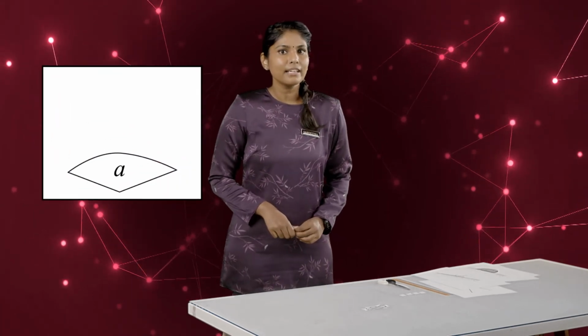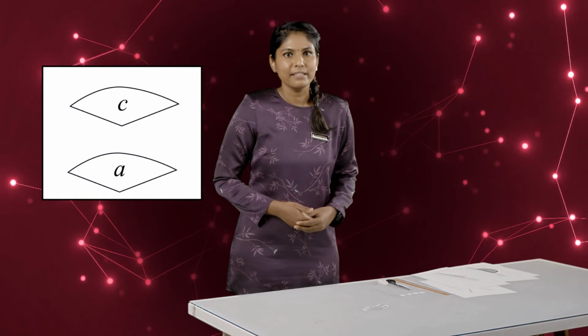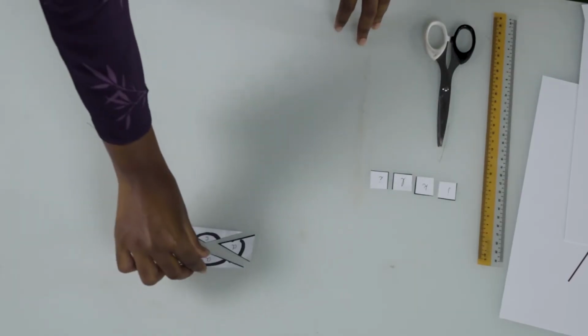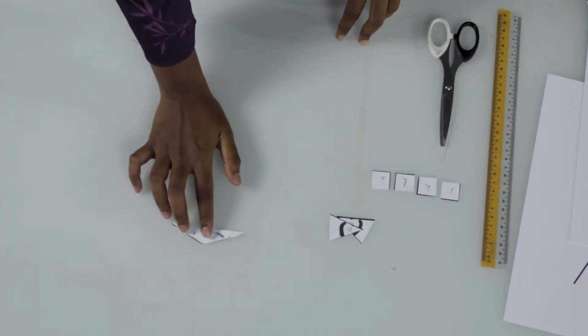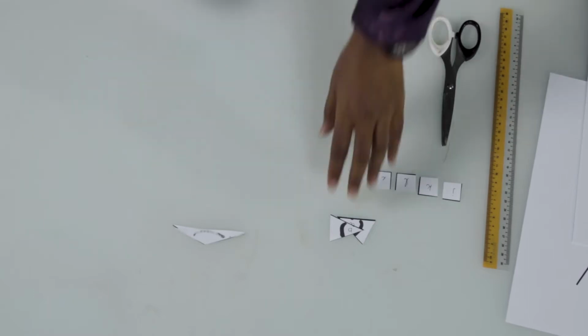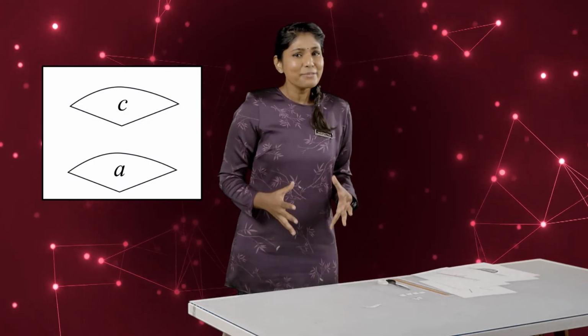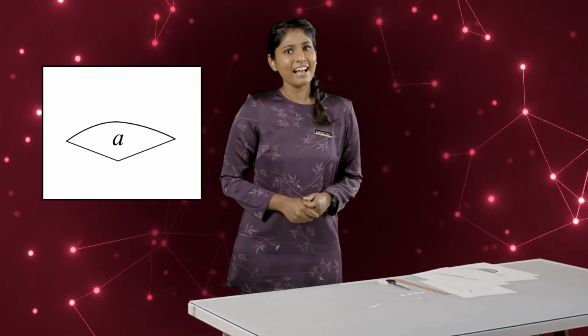Okay, boys and girls, let's focus on the vertically opposite angles. One pair of opposite angles look bigger than the other pair of opposite angles. Don't you think that the size of these opposite angles look the same? Why don't we flip the cutout of the angle A onto the cutout of angle C and see what happens? Wow! These vertically opposite angles have the same size.